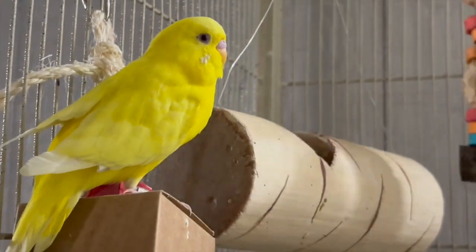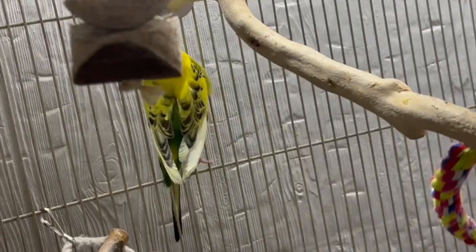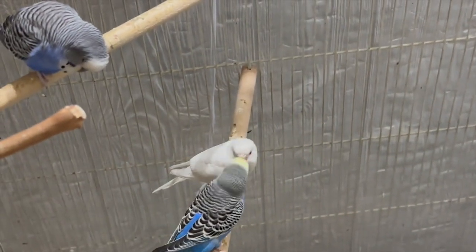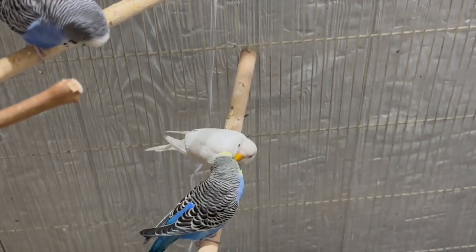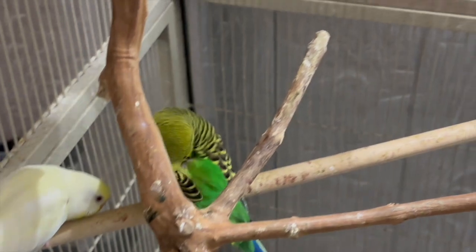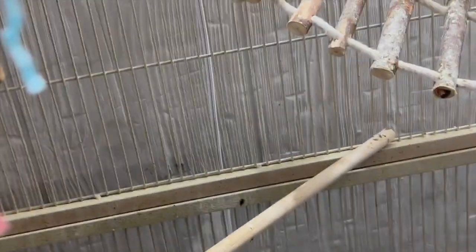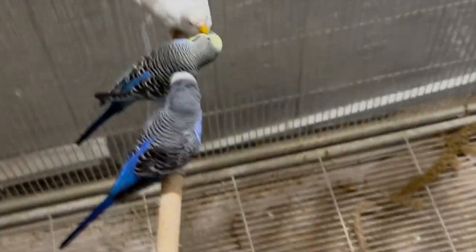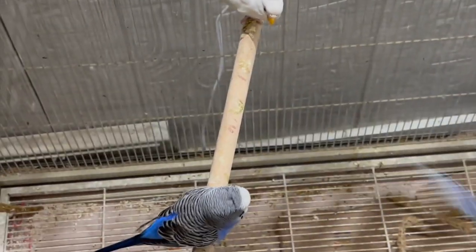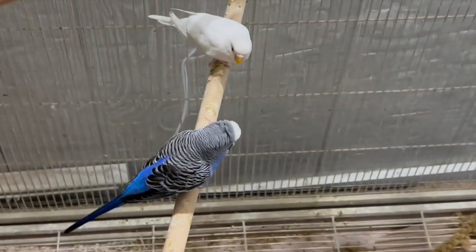That's Tweety, my girl. That's Lime, one of my boys. That's Melon, one of my girls. Down there is my pair, Loki. And then my female, Sky. And that's another one of my pairs, Lemon and Herman. And then Dobby is right there, and he was next to Loki.